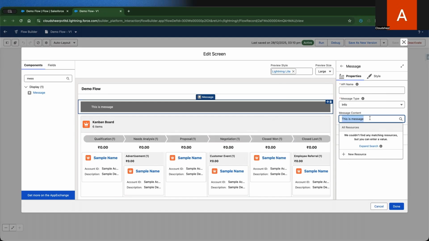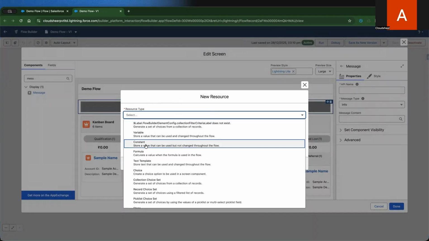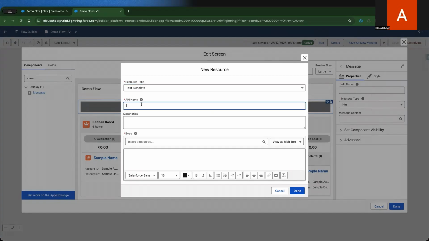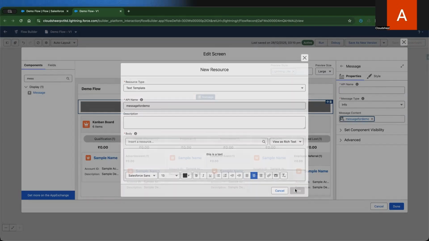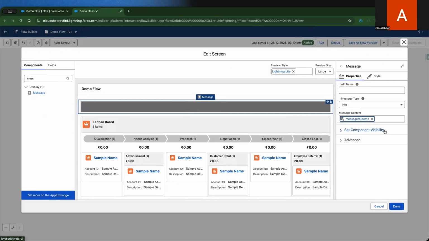But right now, it only supports text messages, not a text template where you can put styling. Let's create a new text template and center this, and done, I can see it has accepted.